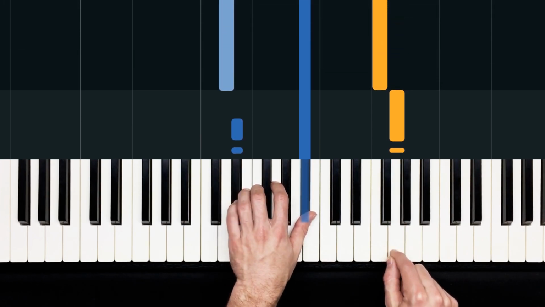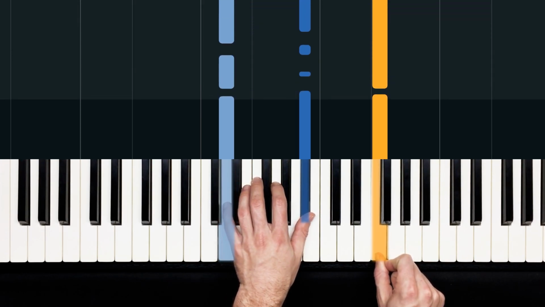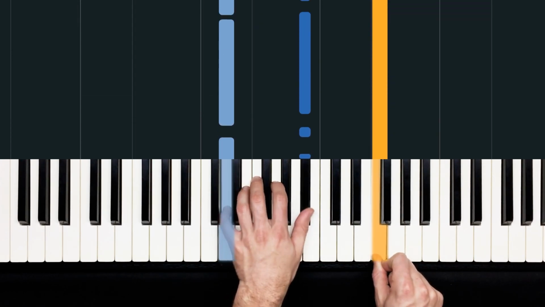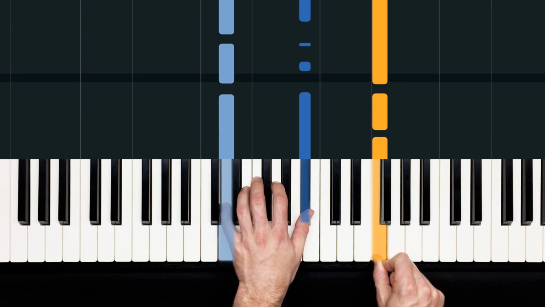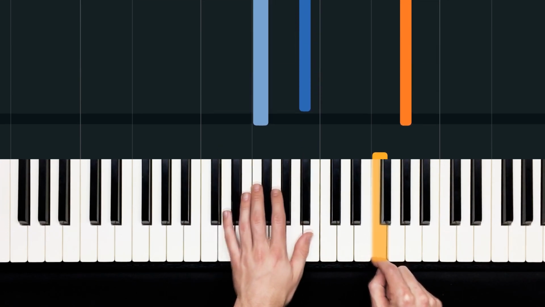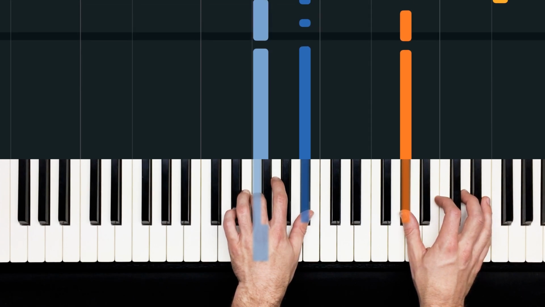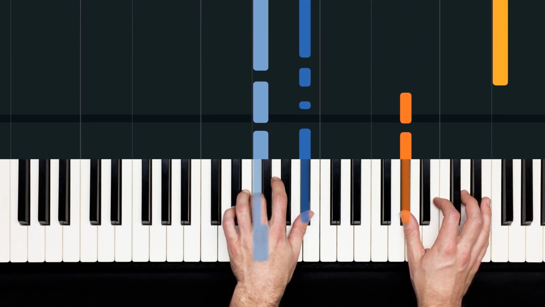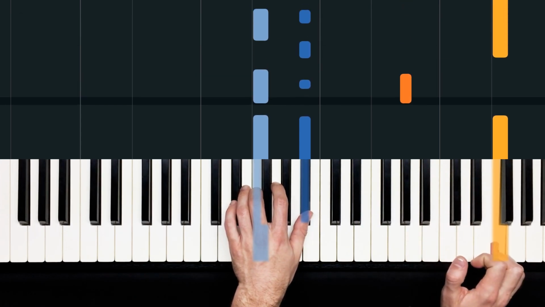Now we're going to take our outer notes down a step in the scale, and this gives us B flat major over D. So that's D and B flat in the left with F in the right. Same pattern. Now our next chord, we take our left hand up to F, the bottom note, and our right hand to A flat. And we're going to add a high F in the right hand.